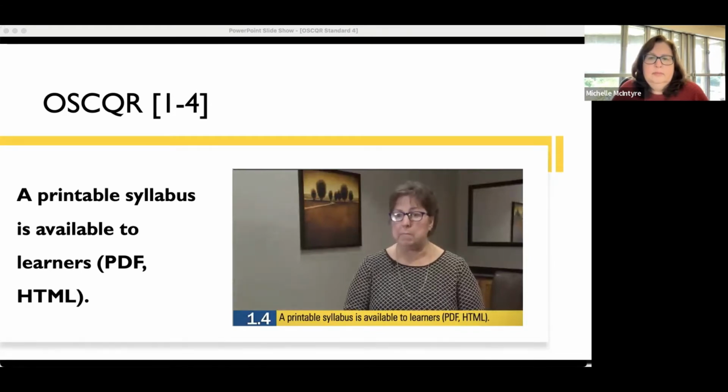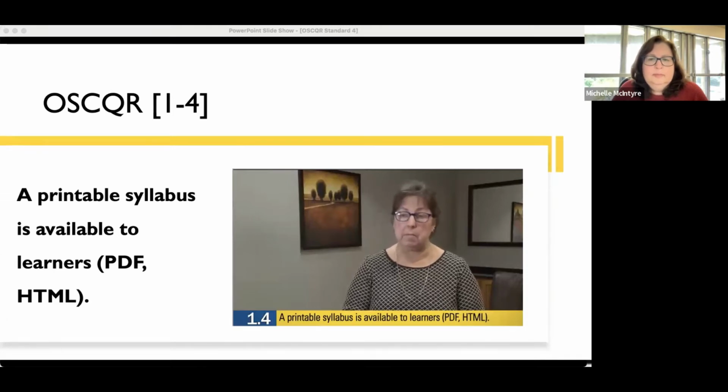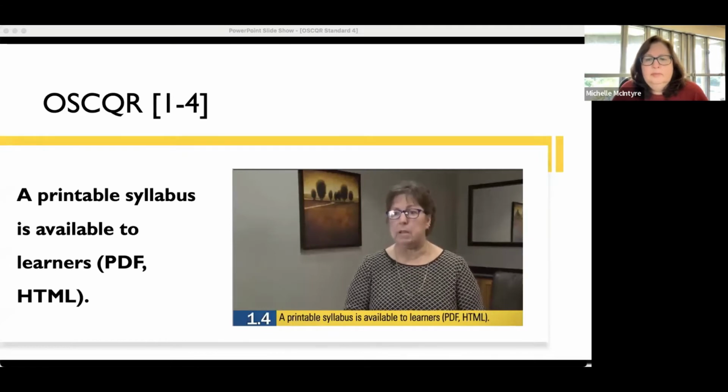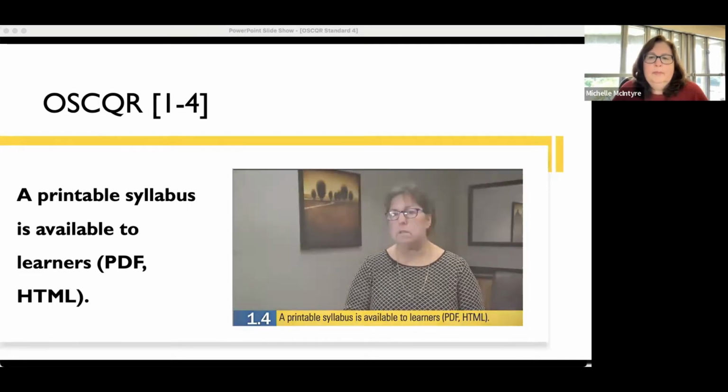It's important to remember that you never know what students are viewing their course on, and it might not be to their advantage that they're able to either, number one, open that type of document or print that type of document. So I would just, like I said, ensure that you include it in a PDF or HTML.